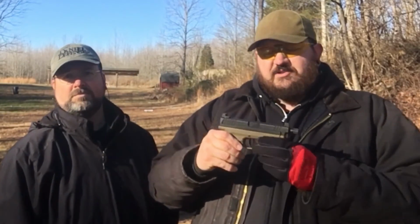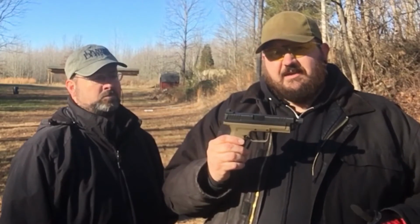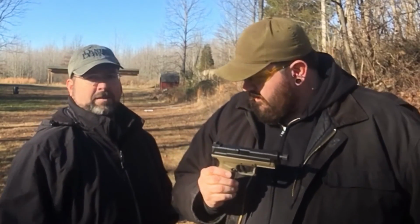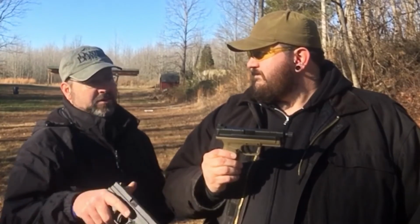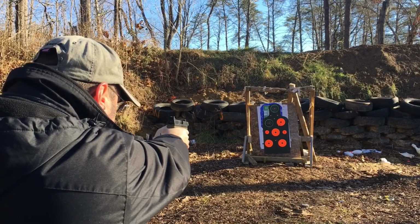Okay, we made it out to the range with the Springfield XD Mod 2 threaded barrel in 9mm, and let's get some trigger time on this and on the XD Tactical. That's right. We're just going to put a few rounds through each one of them, try this gun out and see how it compares to the predecessor.